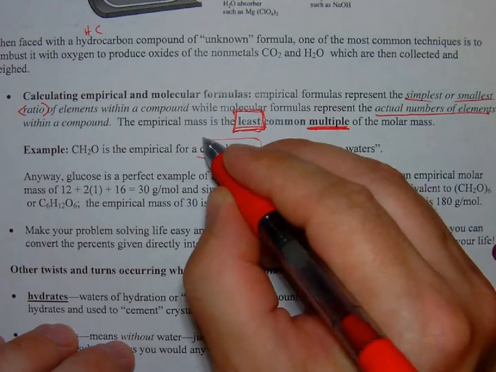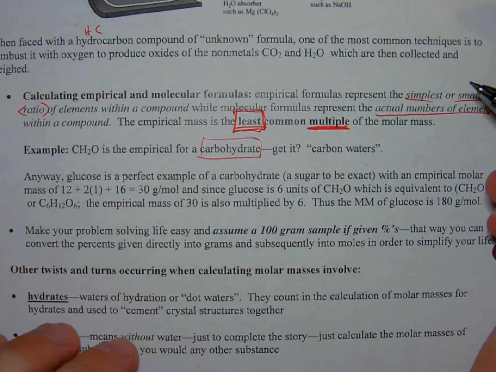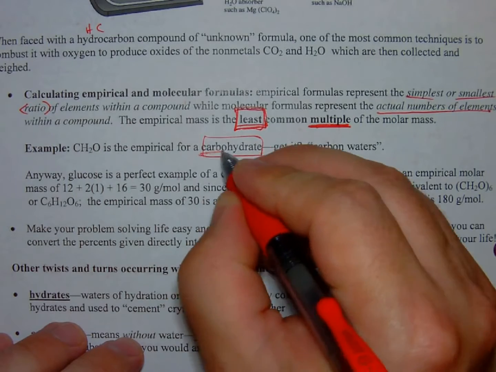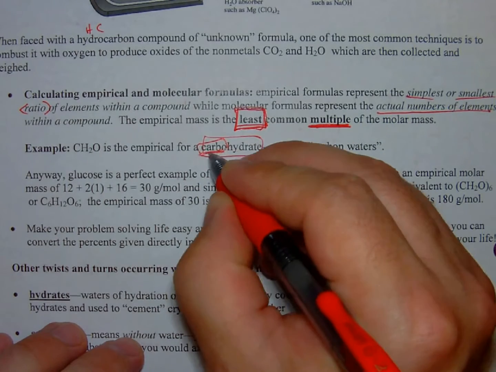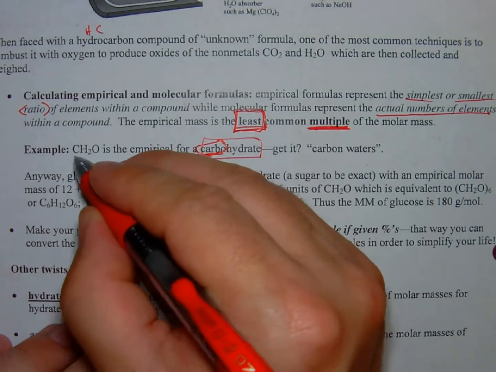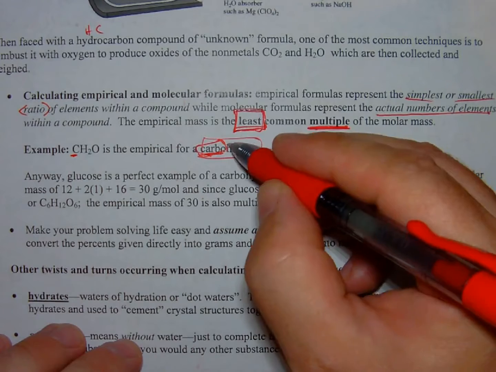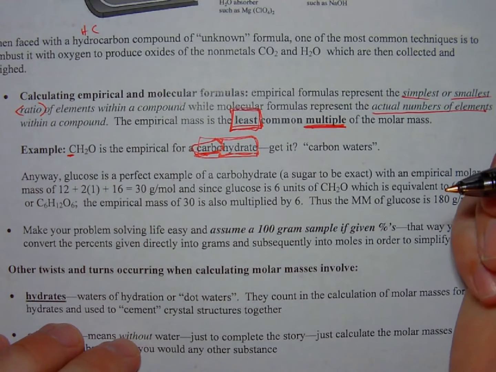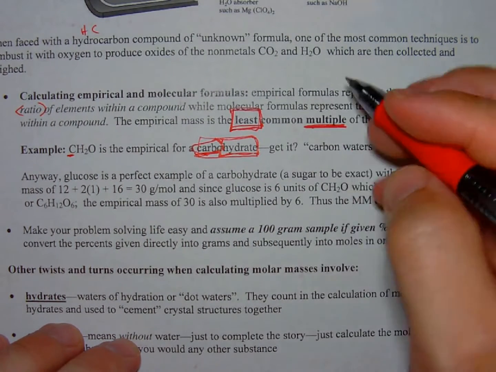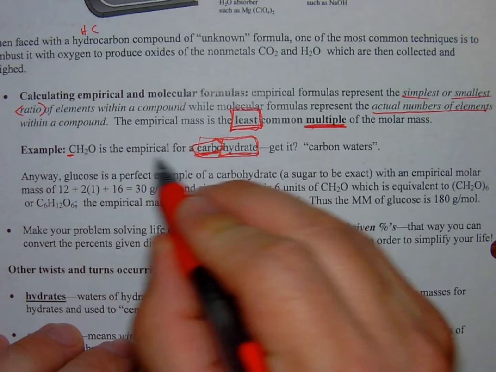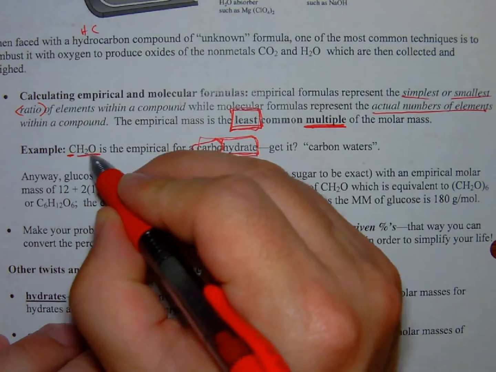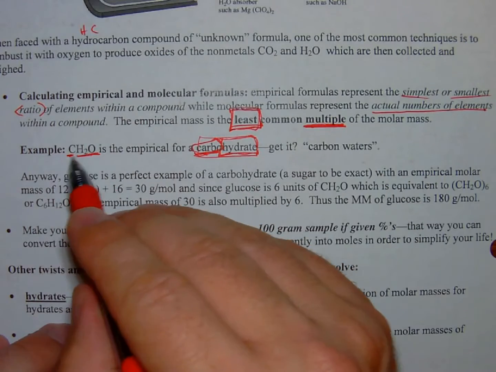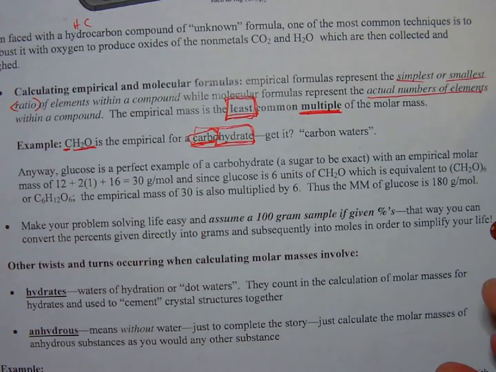And yes, all of the carbohydrates. Get it? Carbo. What do you think carbo refers to? Carbon. What do you think hydrate refers to? If I tell you to go hydrate yourself, what are you going to go do? You're going to drink water. So carbo, carbon, hydrate, water. Broken down, this means carbon water. Carbon and water. Get it?